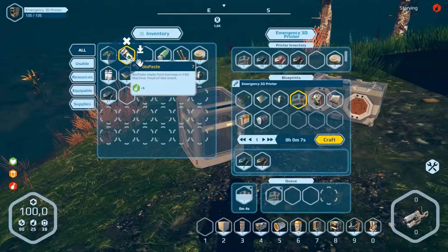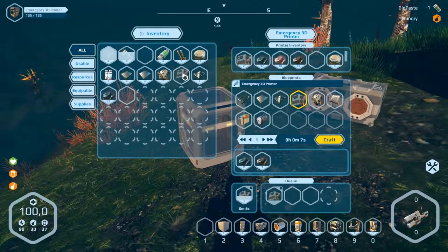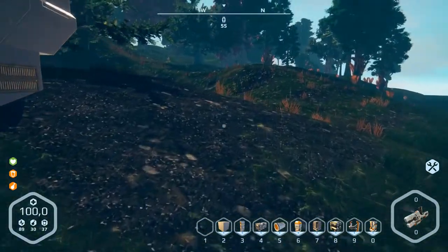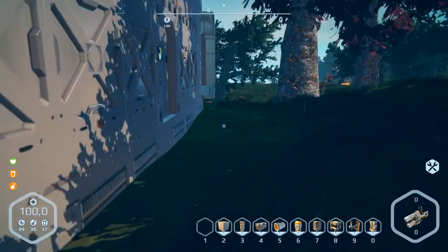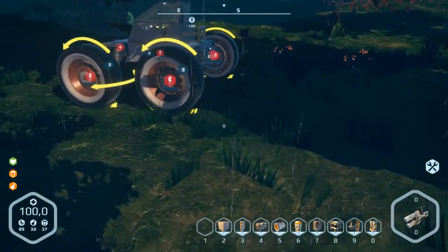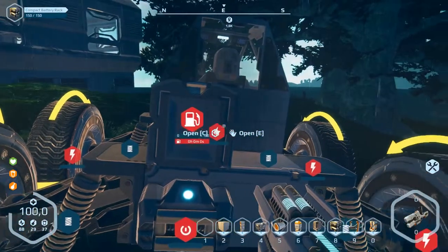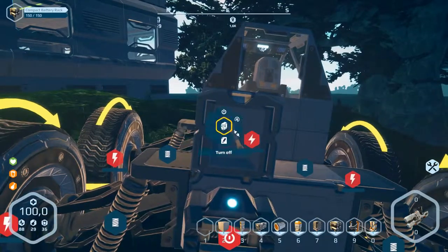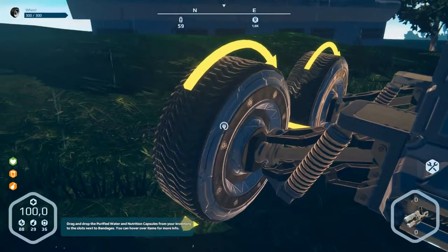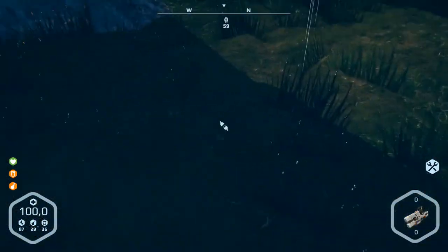Okay, we're starving, we need something to eat. And two of them, and that's enough. Let's go back. Let's start. Let's go over here and build this ready. And then C, connect the parts. This wheel, and this wheel, and I think only two of them, and the light front.